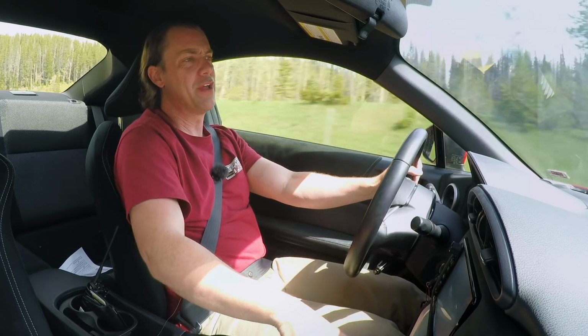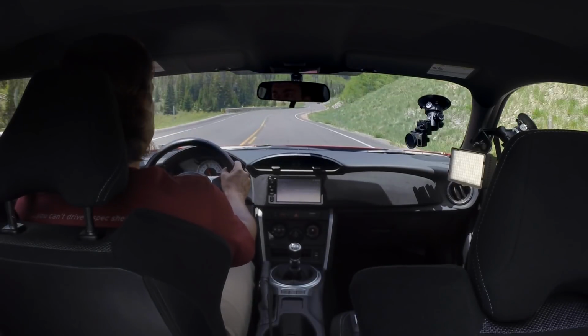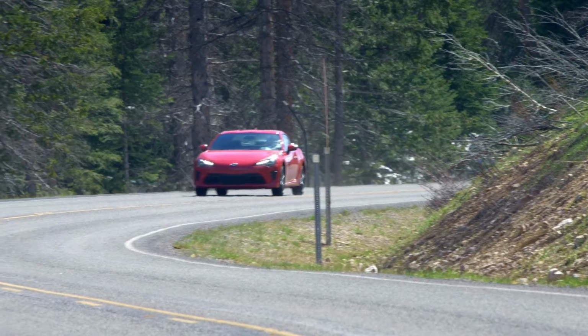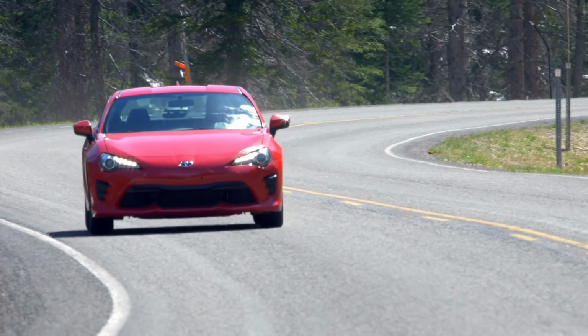Now let's hope there is actually a second generation of this car. I don't know that it's been enough of a sales success to really do a second gen. I hope so, but I just don't know. Improving horsepower and torque by 5 feels like somebody's boardroom joke. You know what we'll do? They're gonna hate this.